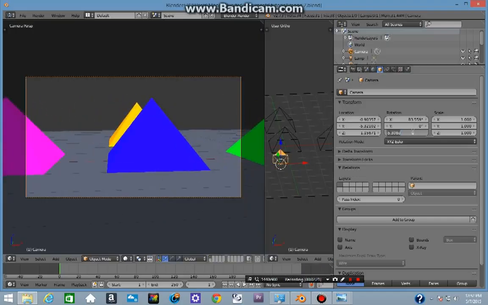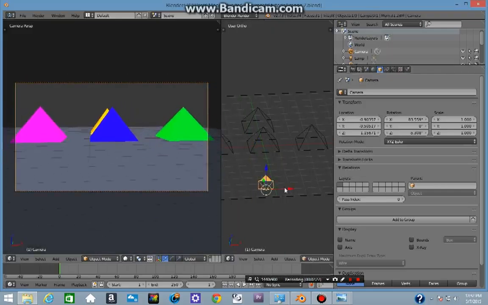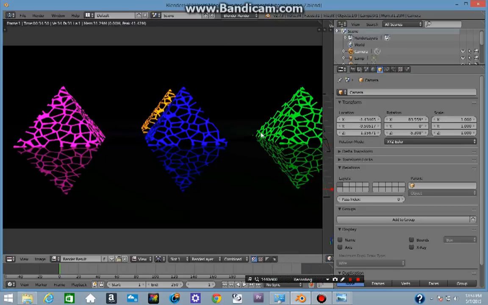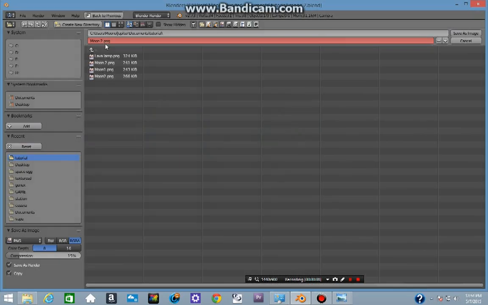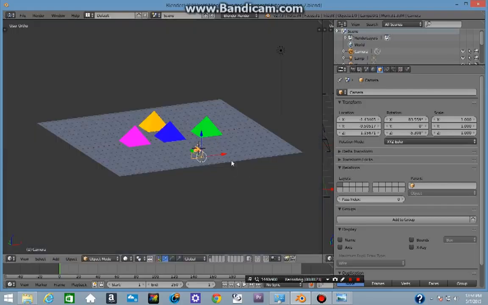Now we're going to want to move further out so we can see more of the pyramids. Let's go ahead and move this back. Click and move back. There we go. Now we can see all of the pyramids here in the frame. Let's go ahead and render again with the F12 button. Alright, very good. Now let's go ahead and save this image again by clicking Save as Image, or we can just go ahead and press F3 on the keyboard. Okay, so now we're going to go ahead and press Escape. Now feel free to move this camera around and get as many pictures as you want.